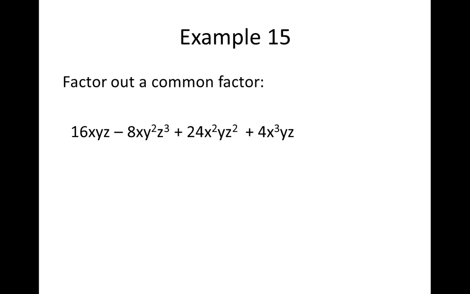Oh, we got a lot of terms here. 4 terms. What's common? Let's start with the number. I can pull out a 4, right? Okay. I've got an x in all the terms, but I can't pull out any more than just a plain old x. I can't pull out any more than just a plain old y and a z.